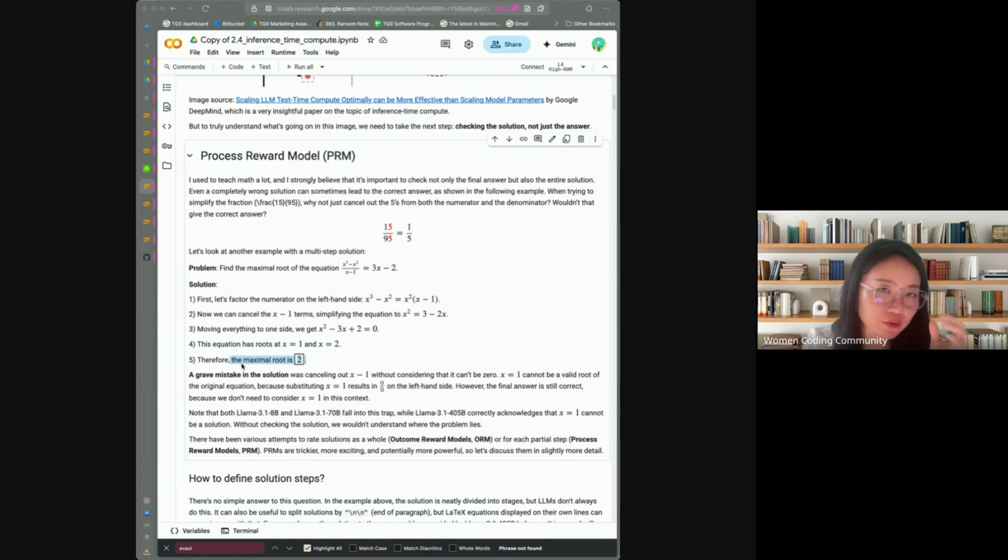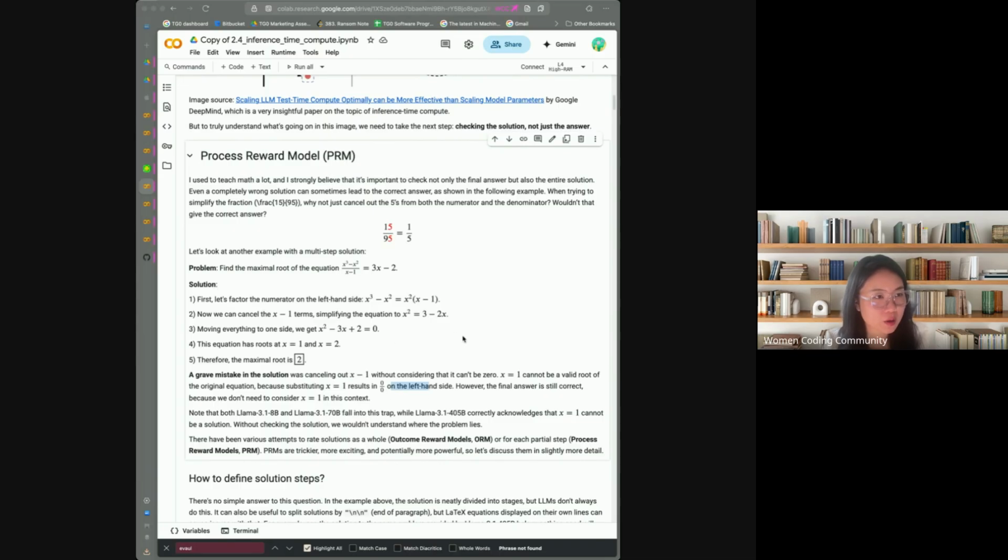If you are giving it to the outcome reward model, it will evaluate these results. One of the methods I know people generally use is, first of all, if it's a math problem, you extract the integers or the values at the end and compare them with the correct answer. If it's a large language model, I learned from the course that you could also use a large language model to evaluate it and give it a score.